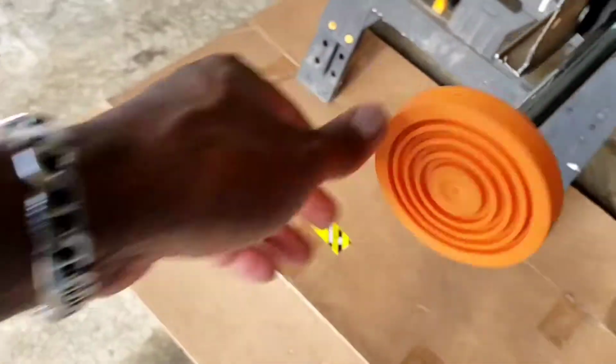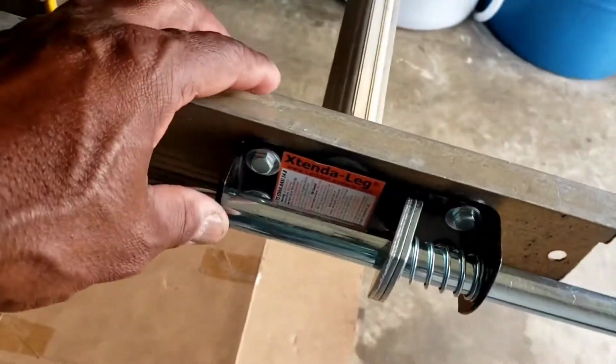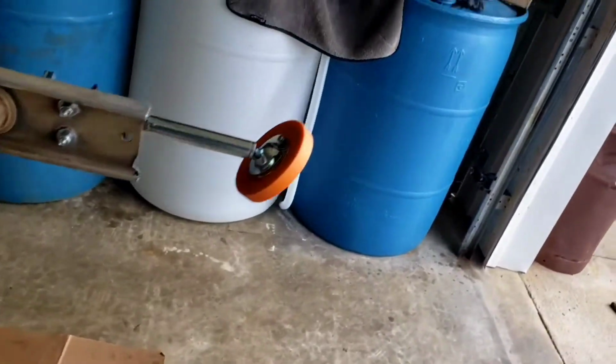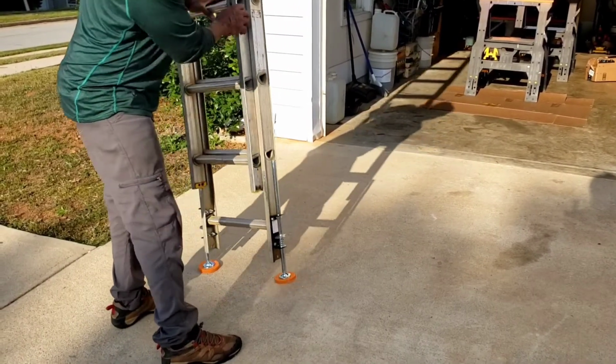But these are the feet. You can put them on steps, hills. You don't have to use a brick. Xtenda-Leg feet. As you can see the name. All right. As you can see, the Xtenda-Leg feet are on.